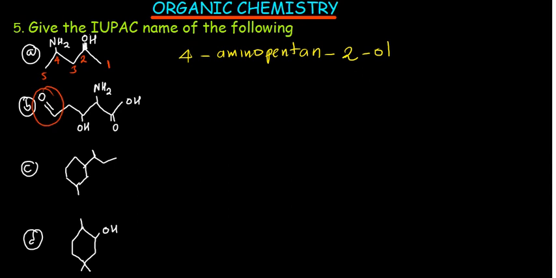We have got an aldehyde functional group at that point. We have got an alcohol functional group here. We have got an amine functional group. This will not be counted as a ketone and an alcohol, but together it is a carboxylic functional group, and the carboxylic functional group carries more priority than any other functional group. Therefore, starting to name, we should give the lowest number to the carboxylic. So this will be 1, then this will be 2, this will be 3, this will be 4, this will be 5. So this is a carboxylic acid with 5 carbons.